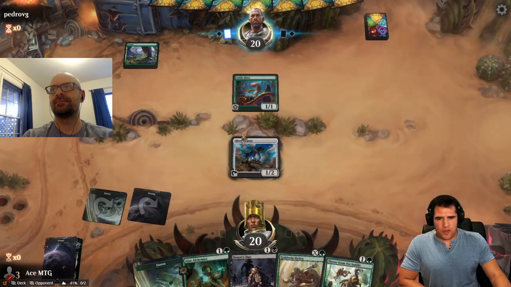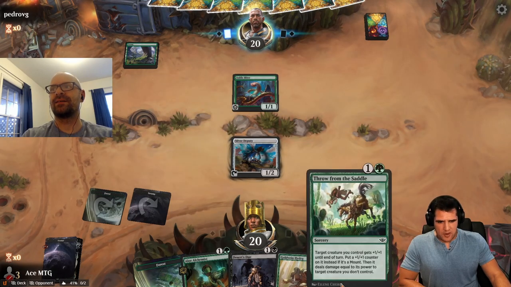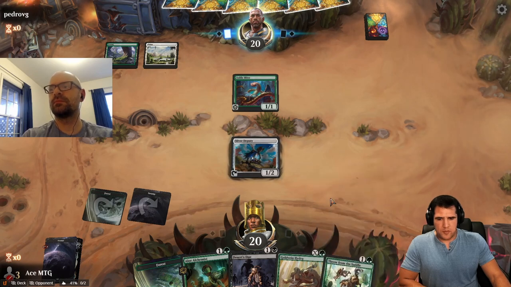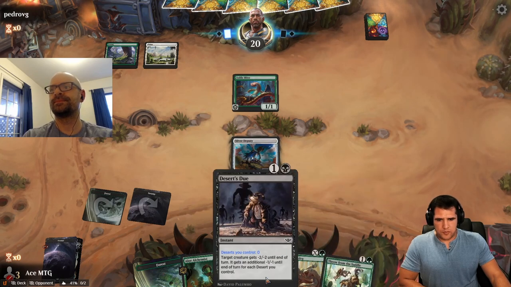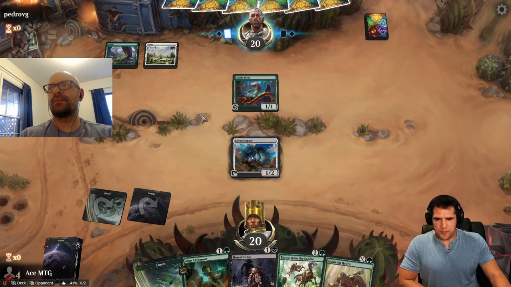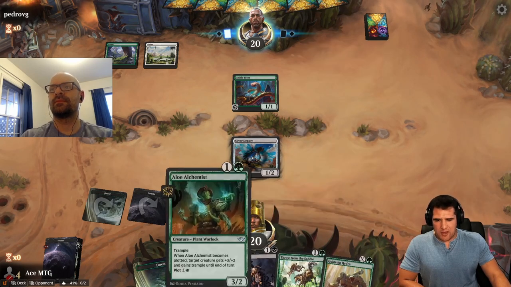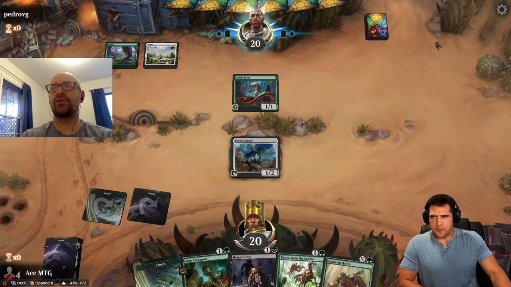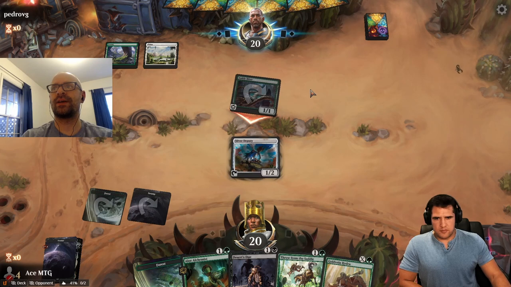Great little blocker for the Death Toucher. Yeah, and I also love that it has later game utility by being able to pump. So we have a couple good removal spells to be able to get rid of that as well. Now I am leaning towards plotting this just to get that extra damage in. What are your thoughts? For sure. Yeah, especially if they attack.